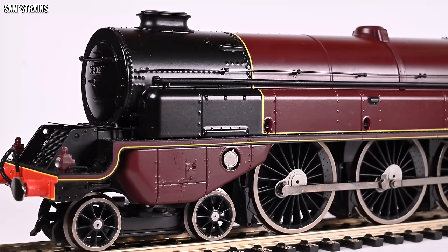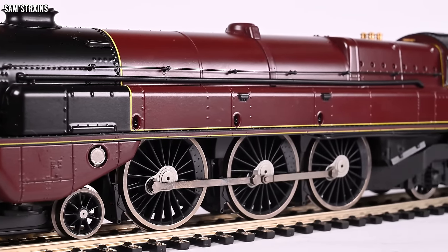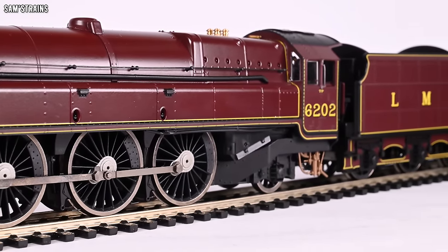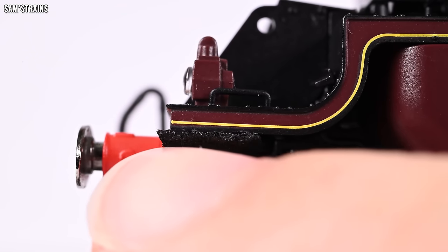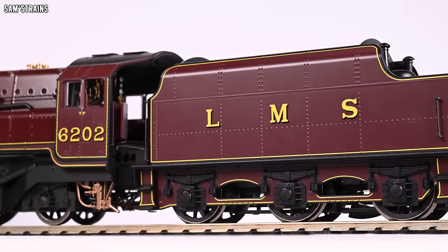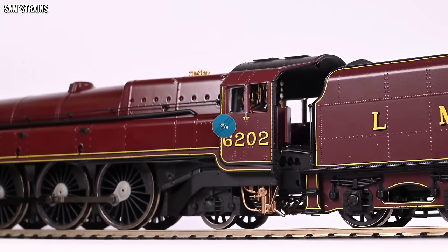Overall, this is a very beautiful and incredibly unusual model, put together very nicely on the whole. Despite the locomotive's simplicity it has a lot of features, and the massive weight makes it impressive. The colour mismatch between loco and tender and the slight quality issues are pretty much unforgivable at this price. To make a final ruling, I'll need to see how this thing performs, so let's look at the mechanism next.